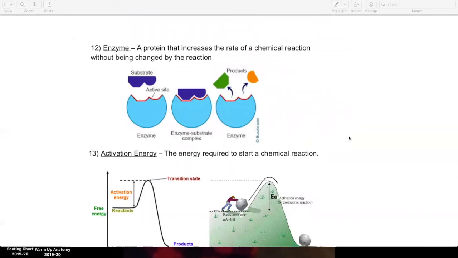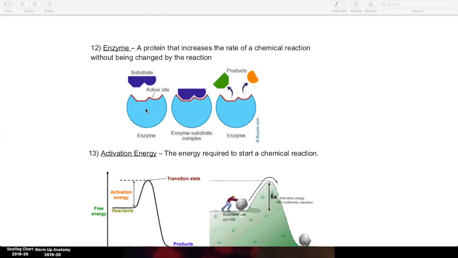Enzyme, a protein that increases the rate of a chemical reaction without being changed by the reaction. Again, another keystone definition. All right, guys, remember, this is the chemical basis of life. We are talking about chemistry, and with chemistry comes chemical reactions, meaning two chemicals are going to come together, and they're going to do something. An enzyme is just a molecule that's going to help those things come together. It's a tool, right? It's not actually involved in the chemical reaction. It's not changing anything. It's not being changed. It's just going to get the right things into the right place.